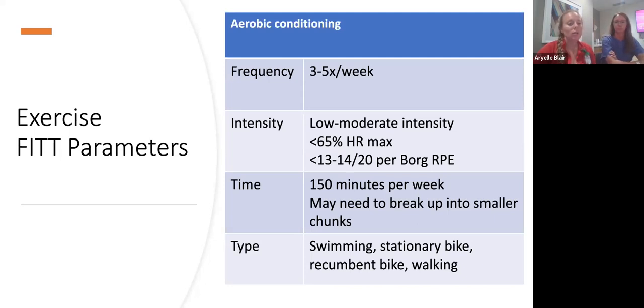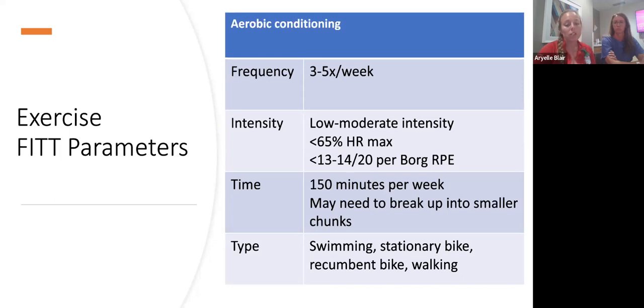So aerobic conditioning, really anything that's getting your heart rate up. We recommend a frequency of 3 to 5 times per week and trying to stick with that low to moderate intensity zone. I will show a chart in a couple slides, just how you might monitor that proper intensity zone. The goal is up to 150 minutes per week. That's our general recommendation for all adults to help prevent cardiac disease and some of our other secondary complications or things that occur with aging.